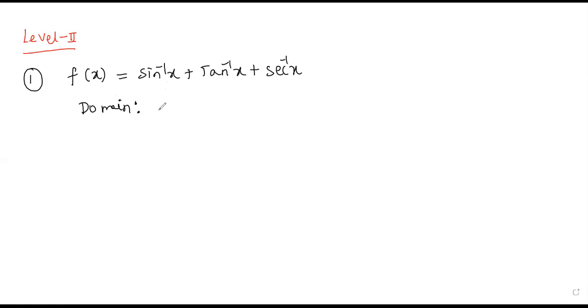What will be the domain of this function? See, for sine inverse x, what is the domain? Closed interval minus 1, comma 1. For tan inverse x, the domain is all real numbers. For secant inverse x, the domain is all real numbers except the numbers between minus 1 and plus 1. That means minus infinity comma minus 1 union 1 comma infinity, with minus 1 and plus 1 included.